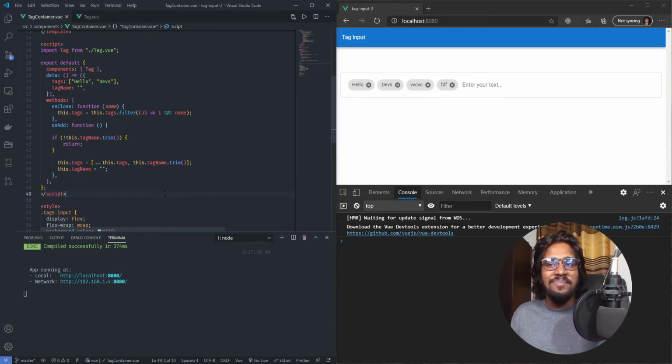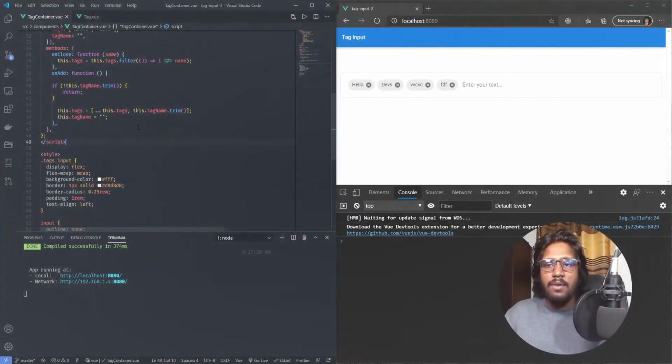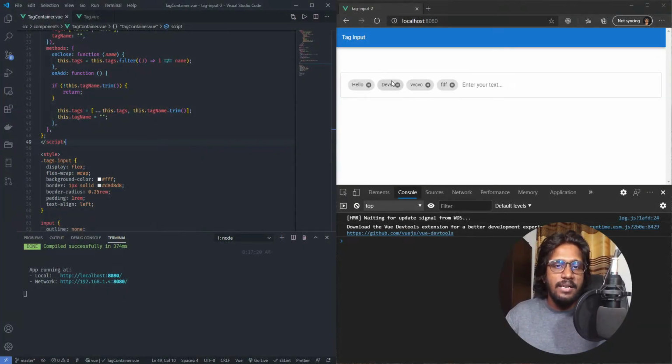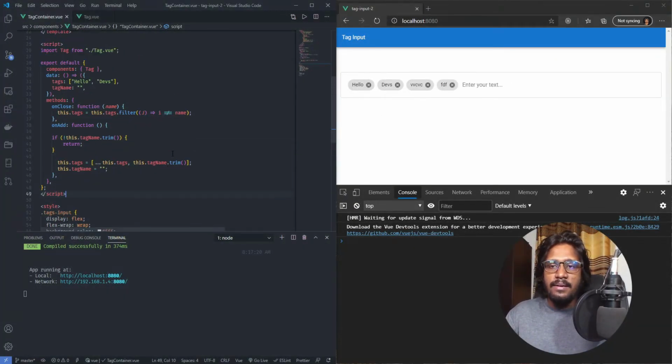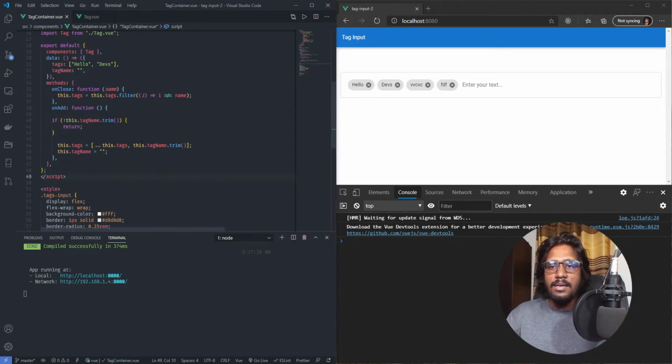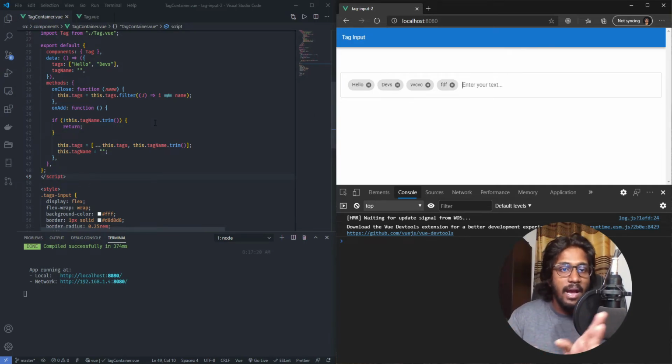Stay tuned with me, and we are going to learn many things on Vue. Now our main things are done, our functionality is working properly, and here what I wanted to do is I want to have some action buttons. Those buttons should provide two functionalities, one for copy and one for clearing everything.